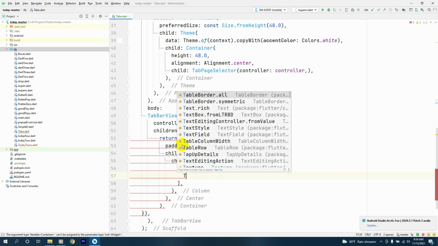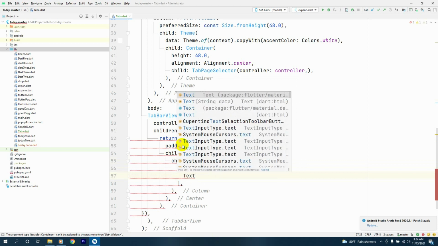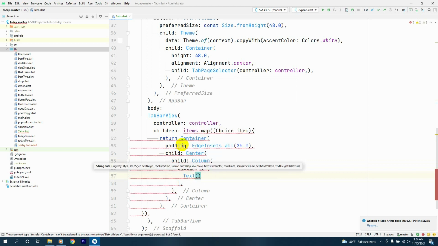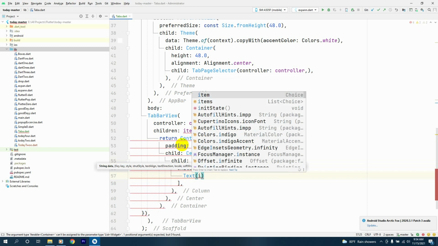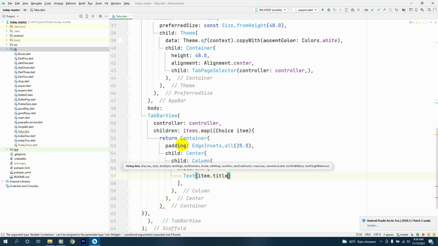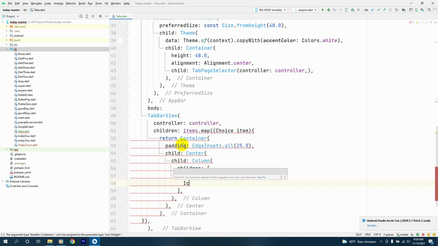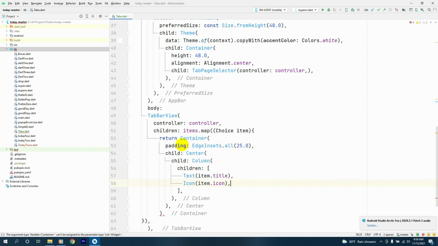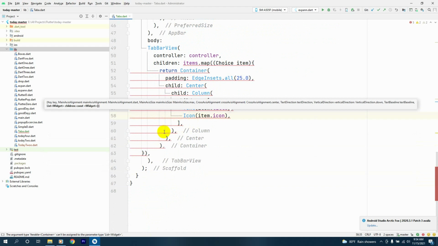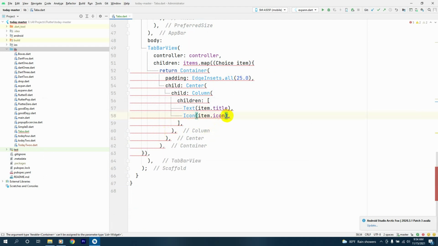The children will be a text that says item dot title, and we'll give an icon as well. Icon will be item dot icon. Okay, now we'll give a size for our icon as well.